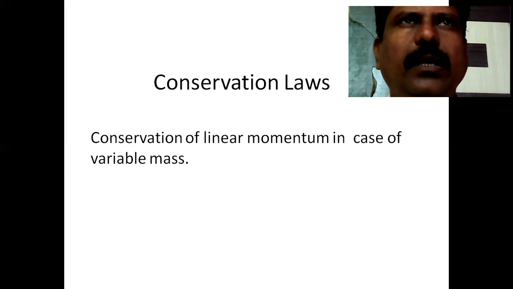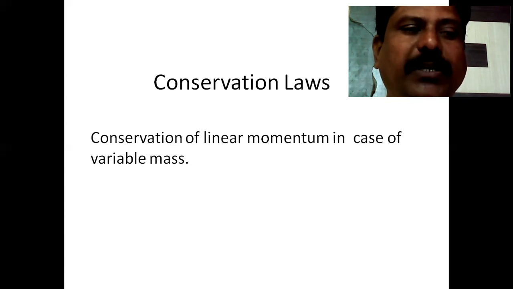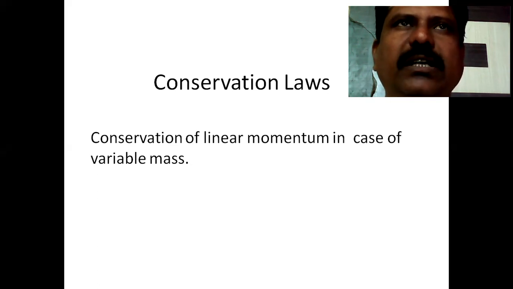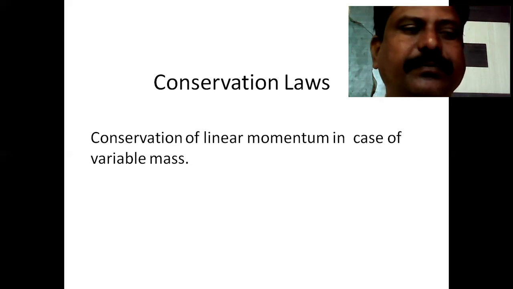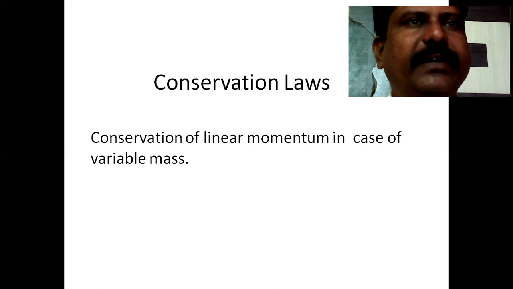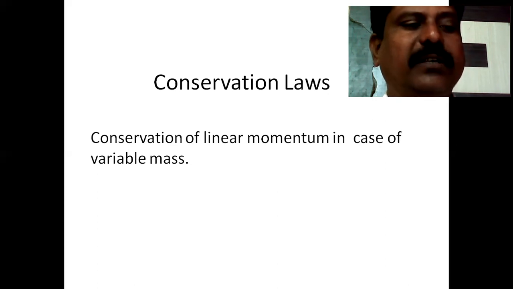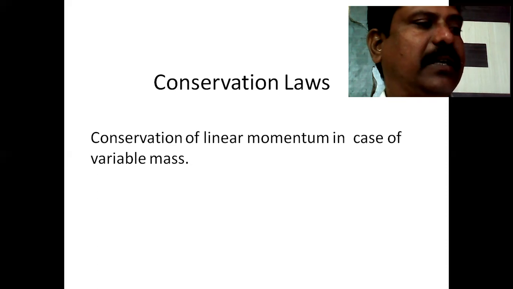You have already seen rockets, and I taught a little about rocket principles in your previous class. So it is based on which principle? It is based on the principle of conservation of linear momentum under a variable mass, where the mass changes during the motion. So what is the principle of the propulsion of a rocket?